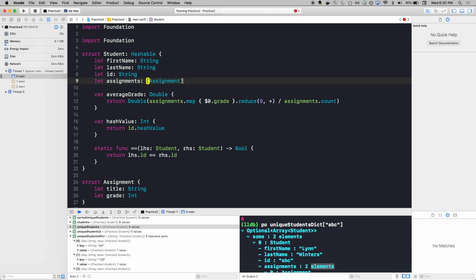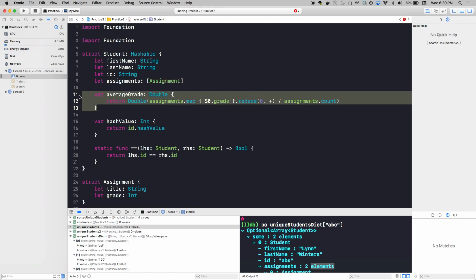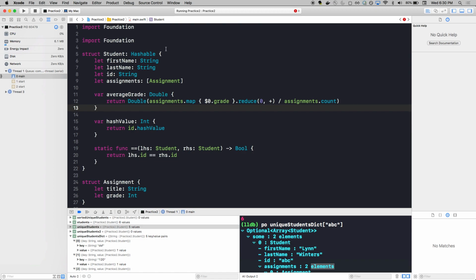The other thing you can do instead of holding on to a property is you can have a calculated property. All I'm doing here is, for each student, I'm taking the assignments and using the same mapping functionality that I had there, and I'm mapping it to a grade. This is really one big line, but let me break it out. This is how I would write it because I'm used to seeing maps and reduces embedded into each other.